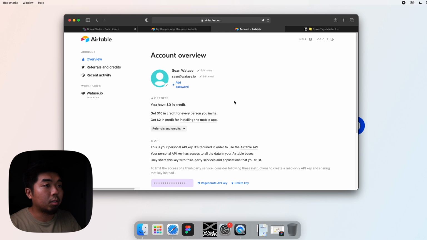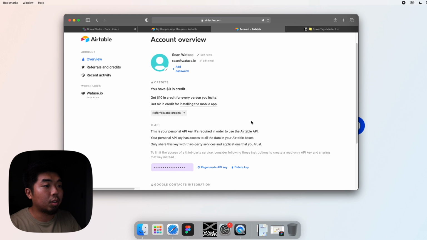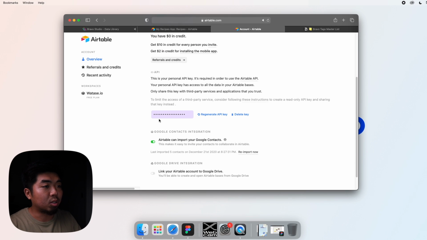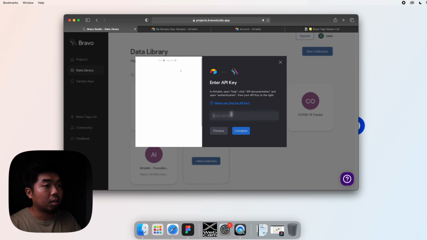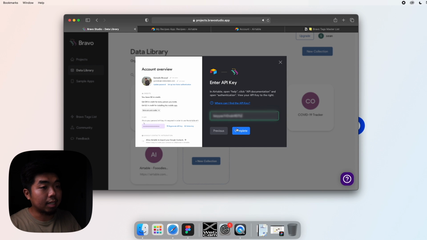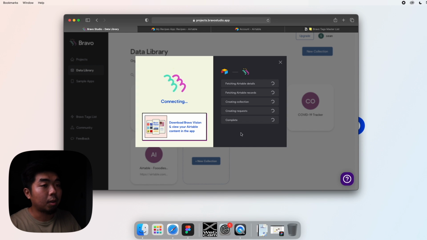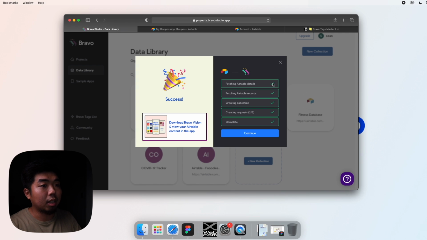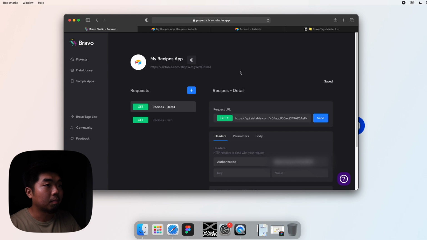And then it'll bring you to your account overview, and what you're going to want to do is copy and paste this key right over here. Right? And once you have it copied, go back to Bravo, paste that key inside, and then hit complete. Bravo's going to make sure everything is good, and once everything is completed, you can go ahead and hit continue.